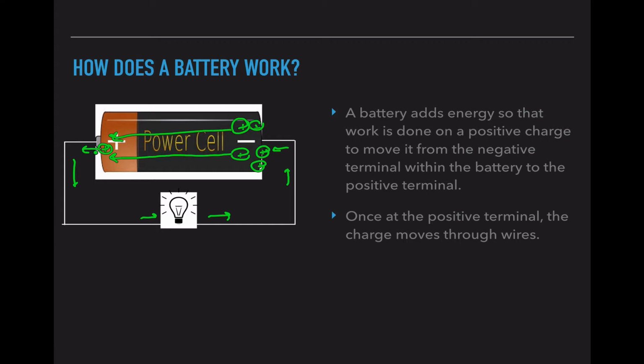So we'll talk about this in class if we need to, but with batteries, you are forcing a charge to be where it doesn't want to be. It travels through the battery, it travels through the wire and goes back to where it's happy, then it's forced to travel through the battery again.